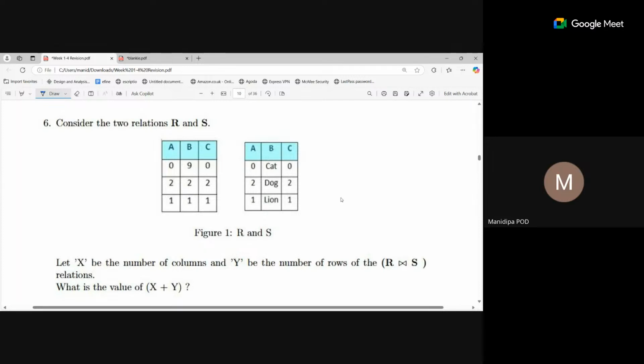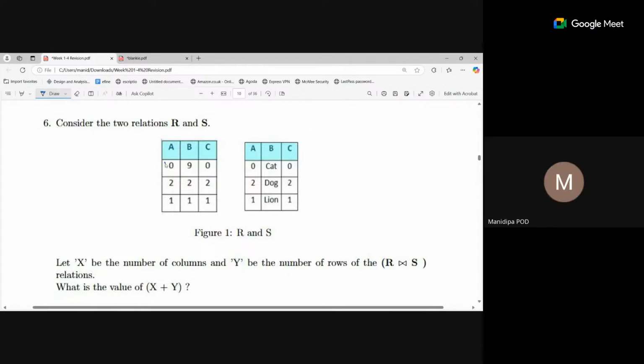So in natural join, do I have duplicate attributes? So X will be what? Number of columns after natural join? 3. What will be the number of rows? 0.